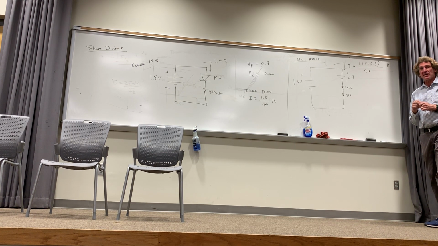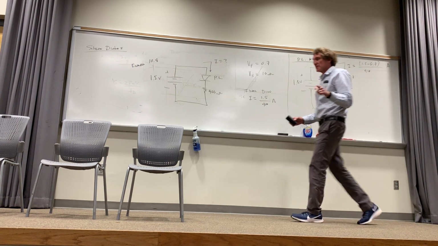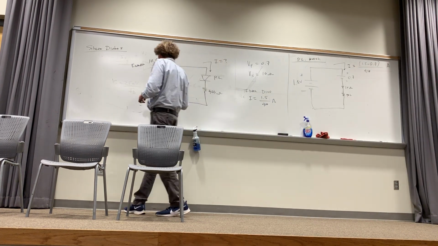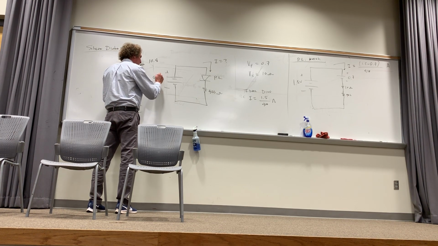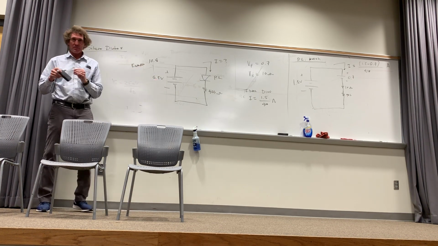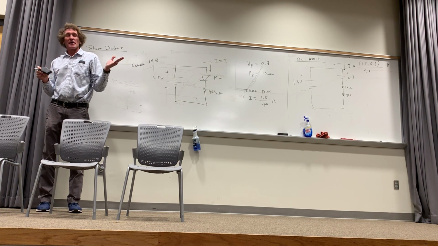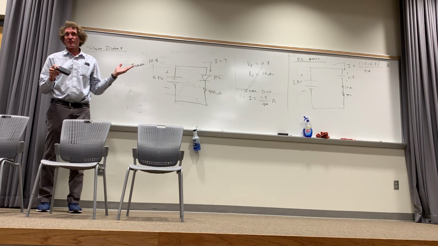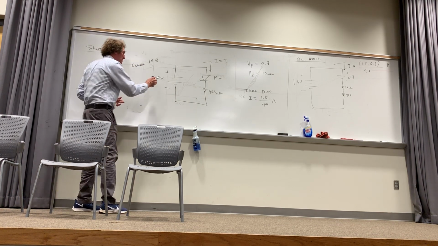Does everybody understand how I figured that out? I'm going to ask one thing just to make sure. Now suppose this battery, hear me now, if I make this battery 0.5 volts, what happens? How much current flows? Zero. Why? It can't go over 0.7 volts to get it to flow. I just want to make sure we're all on the same page, right? Everybody got that? So just remember that.